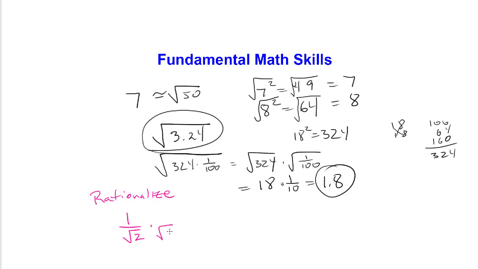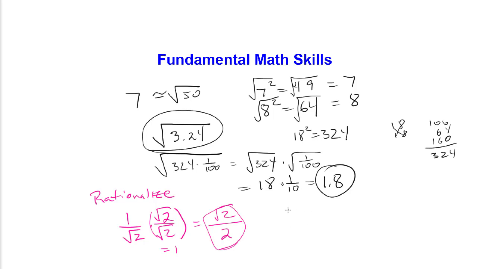Well, I'm going to multiply by that radical over the radical. Radical 2 over radical 2. Square root of 2 over square root of 2, which is, by the way, anything divided by itself is just 1. So I'm multiplying by 1, not changing the value of the expression, but it changes the form. 1 times root 2 is square root of 2. Divided by root 2 times root 2 becomes 2. Again, squaring the square root undoes it. You just end up with a value in the radical. And now I've rationalized my radical. There's no more radical in the denominator.